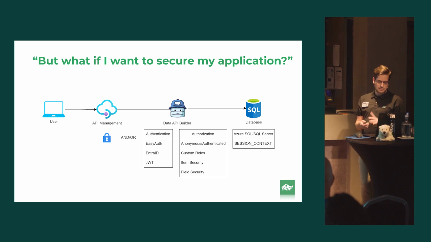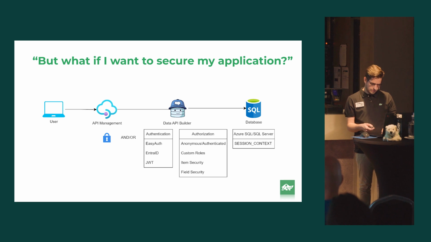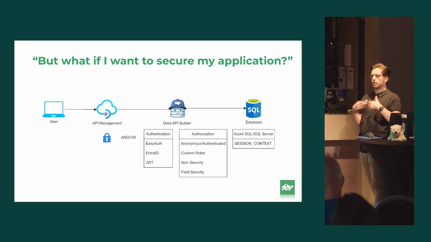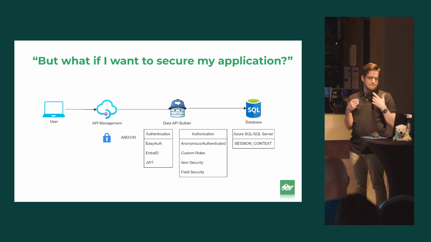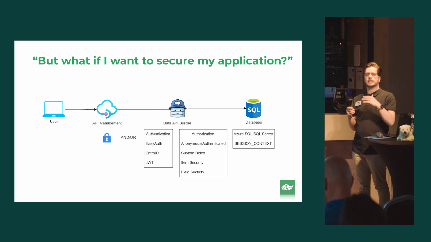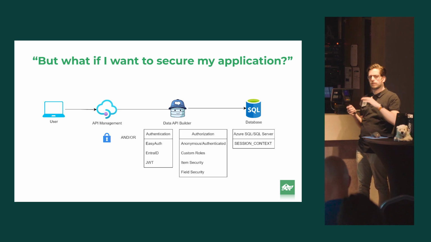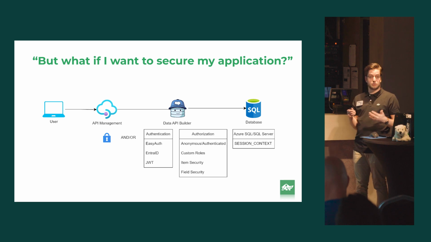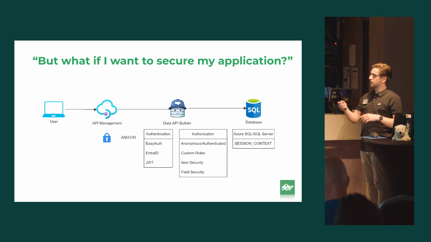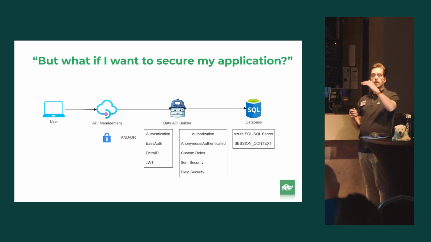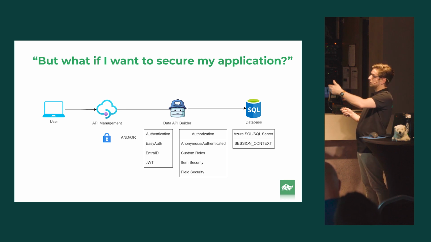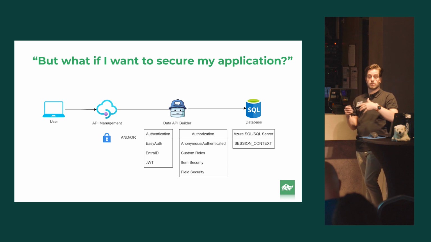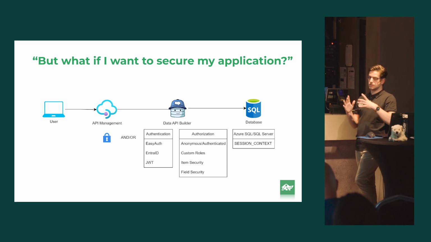Next, there's item security, and I always get these two confused, so I'm just going to have to take a little look. Write a little bit of code, where we want to have a policy where anonymous users are only allowed to see data that isn't archived, or books that aren't archived. Because currently, if you go to API/books, you see all the books. So with item security, you can write policies for certain permissions. We can say for anonymous, I only want to return the books where is archived is false. And then it will just flow into the query to Data API Builder, and those kinds of users will not see data that they're not allowed to see.